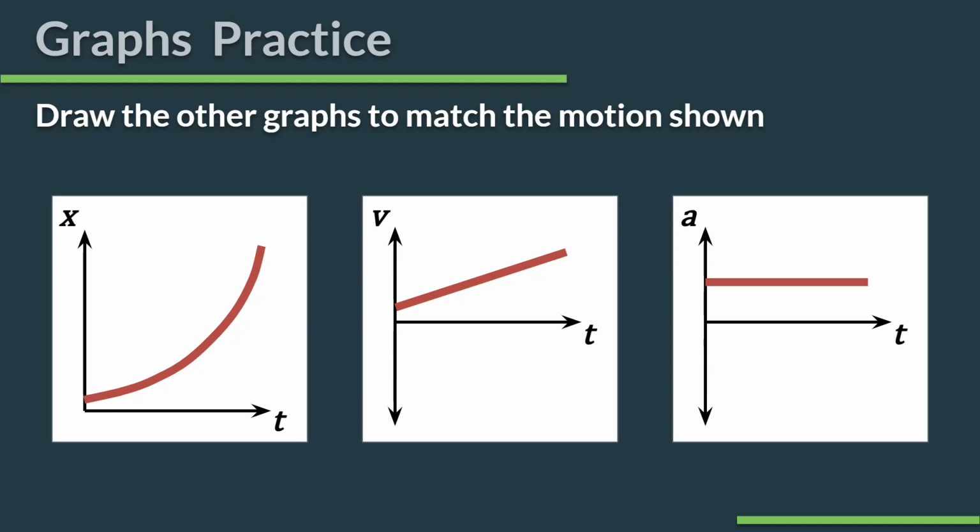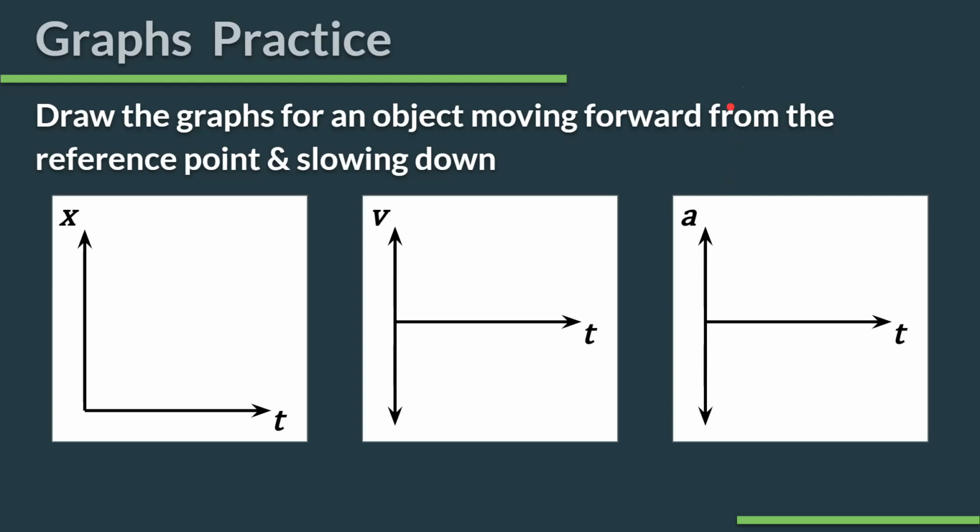Yes? Does it matter where, for the acceleration time graph, since the slope is near the bottom, can the line for the acceleration... Are you talking about the y-intercept? Yeah. The y-intercept would not have any effect whatsoever on how you draw your AT graph. It could be anywhere in the positive. It depends on what the slope is, but it needs to be positive somewhere. Since I don't have numbers, I'm just looking at shapes here.